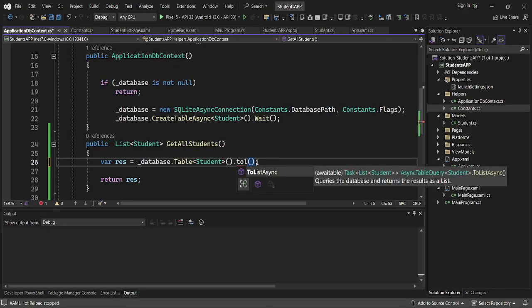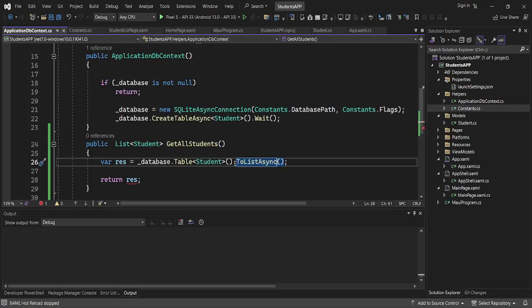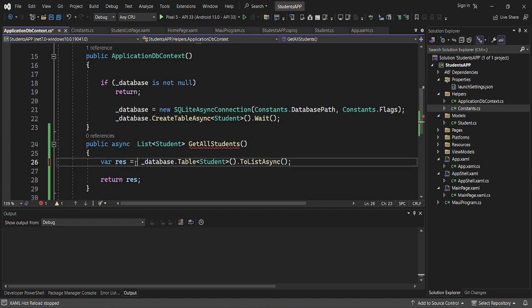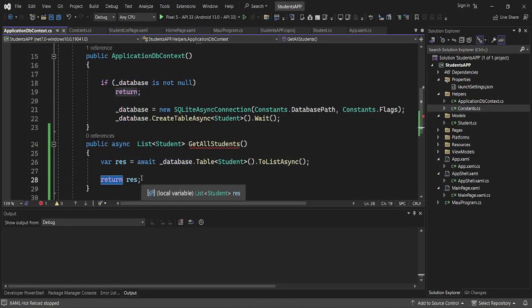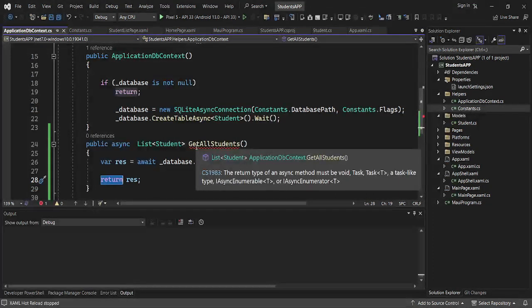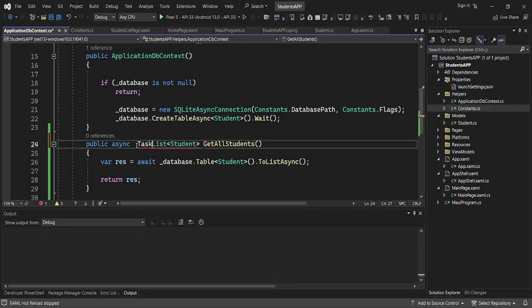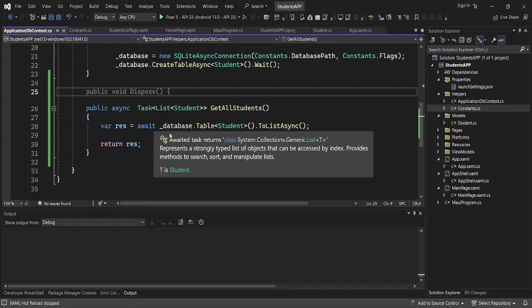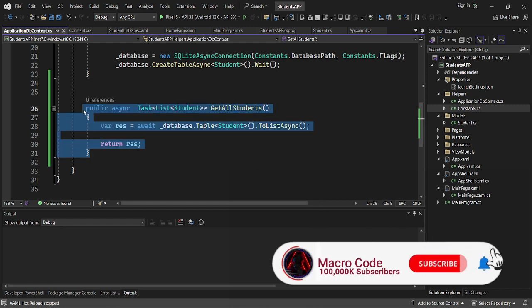This is table. Then we can say async and have this as await, then return. We'll say this is task. So we should be able to return a list of students.